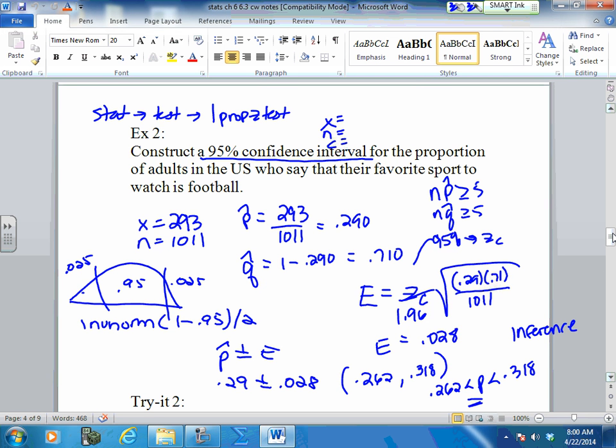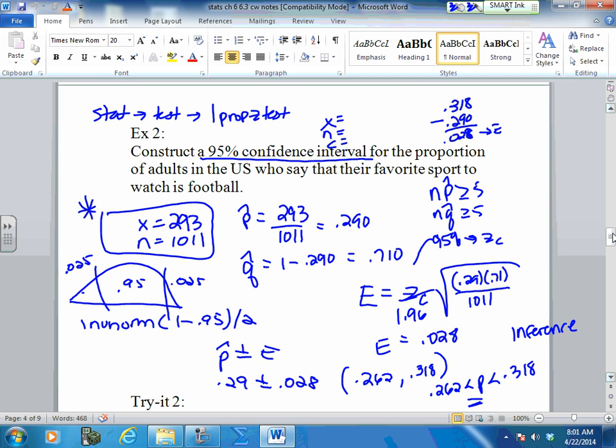When you find your interval, if you take your highest one and you subtract your p-hat, and your calculator will give you your p-hat, this will then give you your margin of error, the same way we did the other ones. You can kind of bypass all this information. All you need to do is get this, take that out of your problem, and the rest of it, your calculator does.